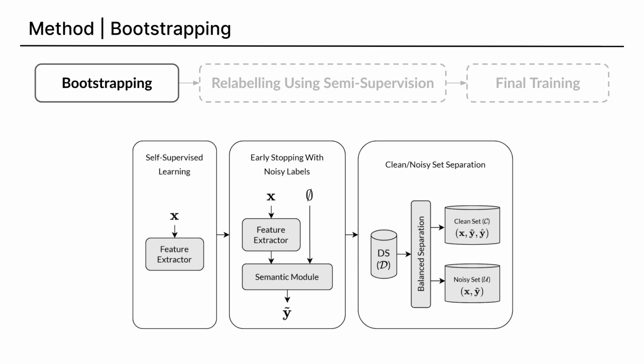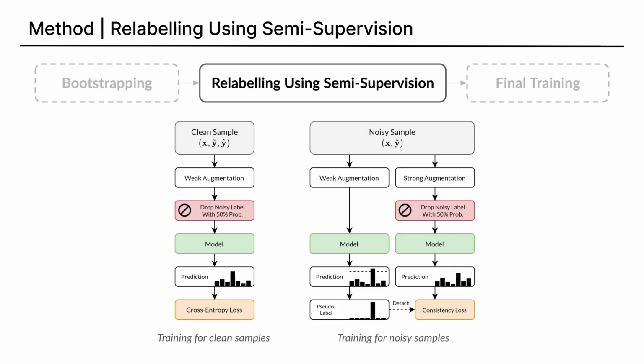We then select the samples we are most confident in from each noise transition, using an estimated noise transition matrix to balance our selection. Now we have a small subset of our data with images, noisy labels, and estimated clean labels. These samples can be used to bootstrap a learned relationship between images, noisy labels, and clean labels, which we can use to relabel the other samples in our dataset with higher accuracy.